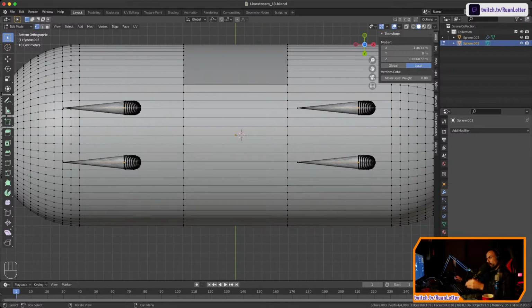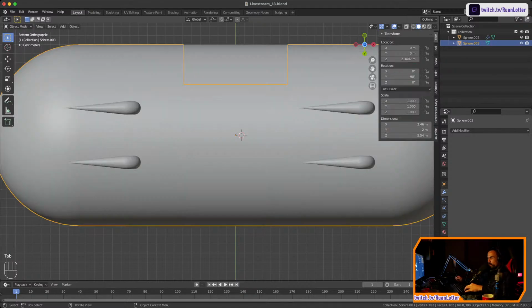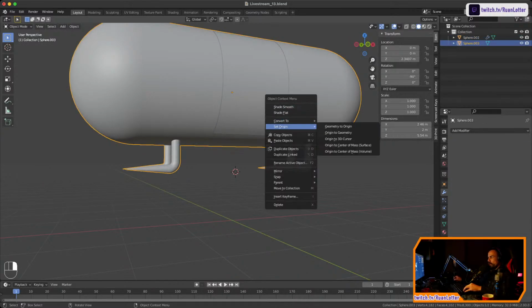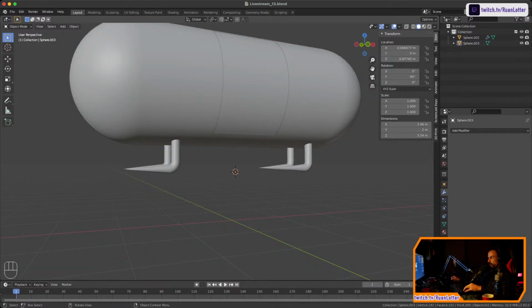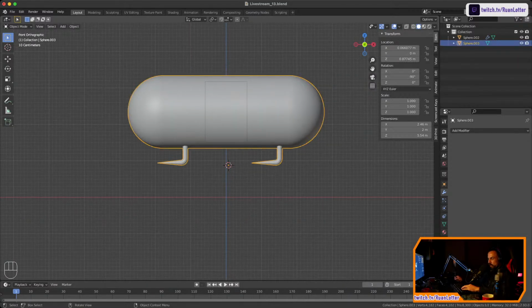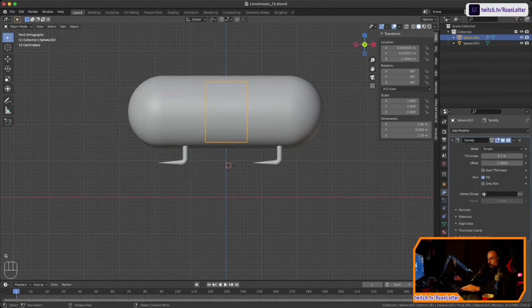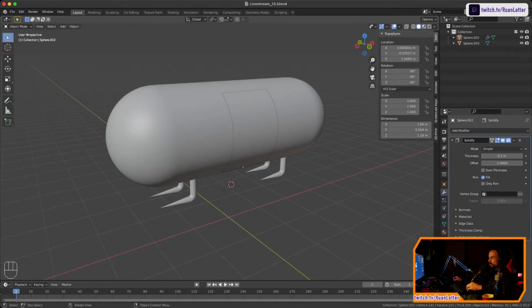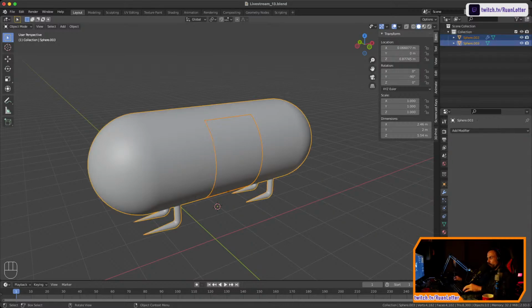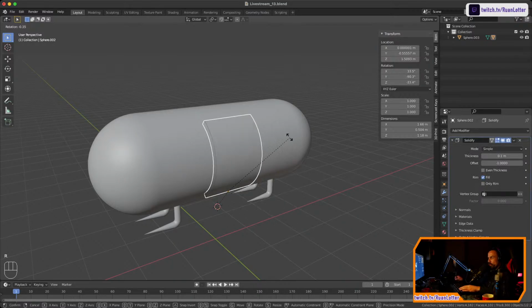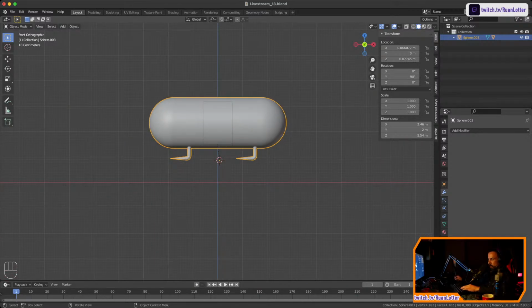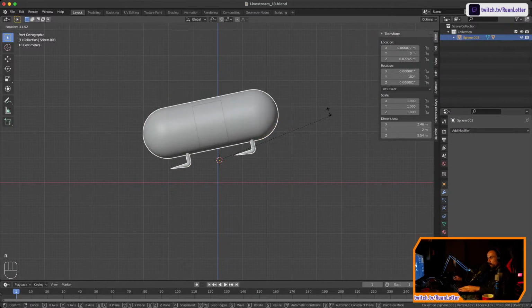So it's going to place the cursor right in the middle of those 4 vertices, and then we can go into object mode, and then right click, set origin to 3D cursor. So my origin is going to be there. So now if I want to move this thing down, I just need to first parent my door to the thing. To parent something, very easy: select your child first and then shift click on your parent, right click, parent object, and now you can still move your child, but if you move your parent, then it's going to be parented, if that makes any sense.